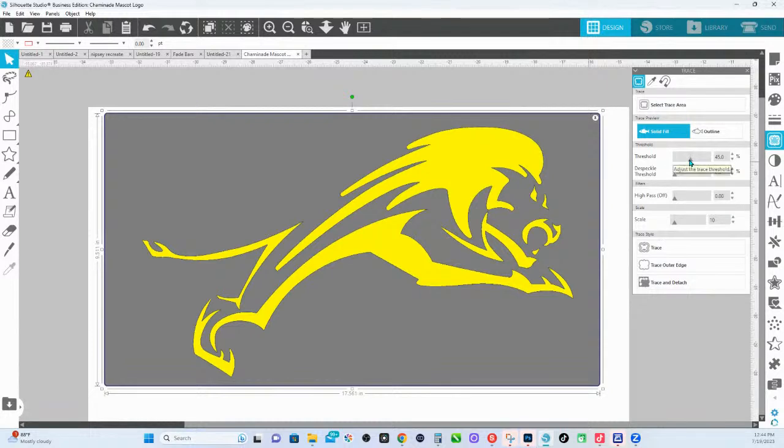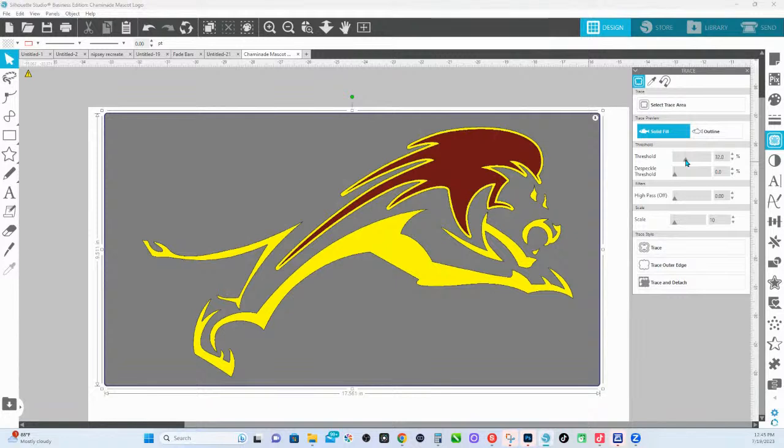So we're going to take our threshold down because I don't want to keep the red covered up. I want to capture the darker colors. So I'm going to bring that down slowly with my slider. And then you can also use your arrows if needed to just jump up by a little bit, until you get it to where there's no yellow specks inside the red and you just have it on the blue area. Once you have that, you're going to go ahead and hit trace.